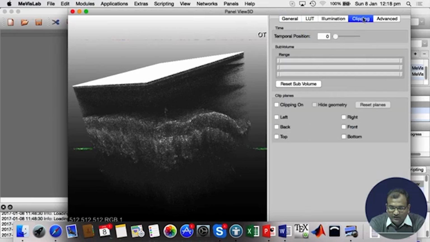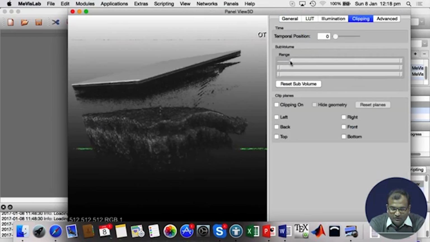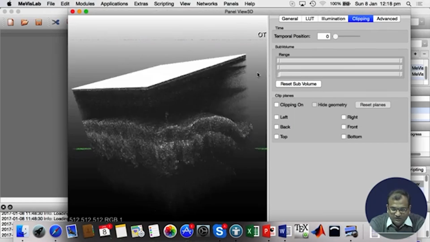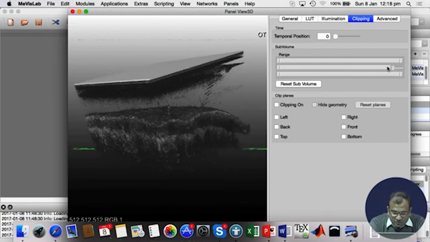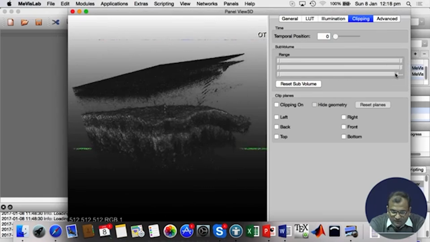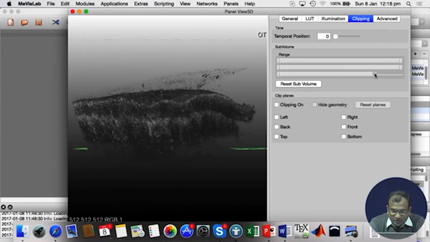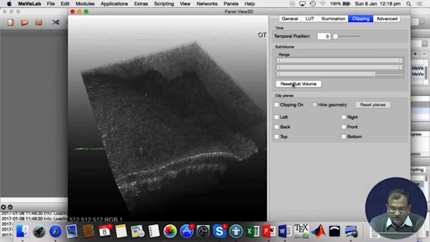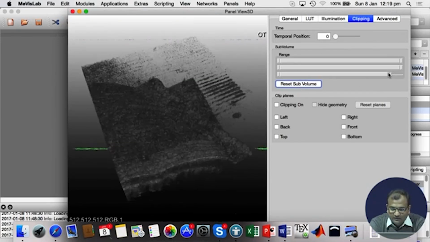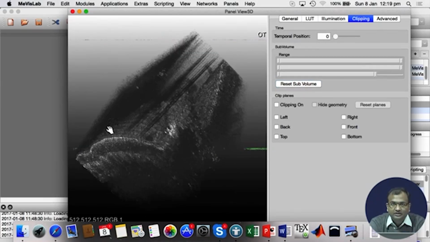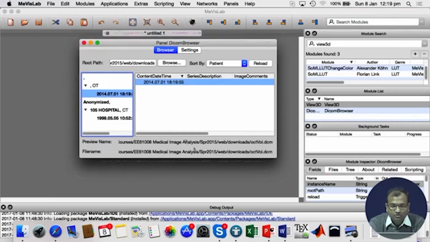You can do clipping of the ranges. Say I want to clip along that side, or here is something which would possibly allow it. I wanted to basically clip along the Z axis. If I am able to clip along the Z axis, I can change the total volume which I want to see, and then you look into it. You can make use of these kind of tools very intuitively to look into your 3D data, which clinicians also do. And obviously MeVisLab has more processing modules over there.